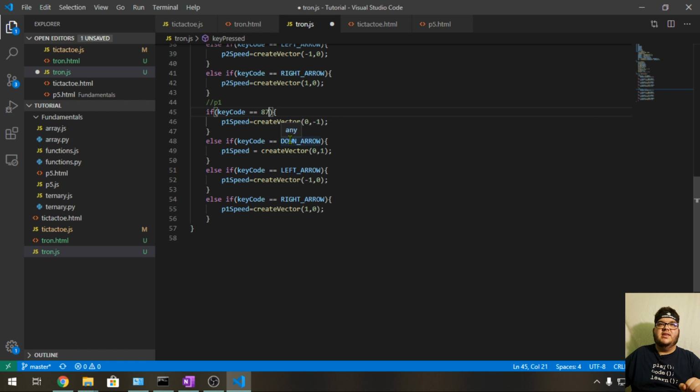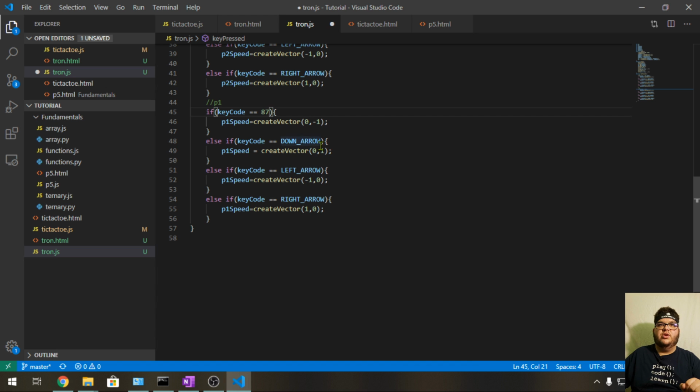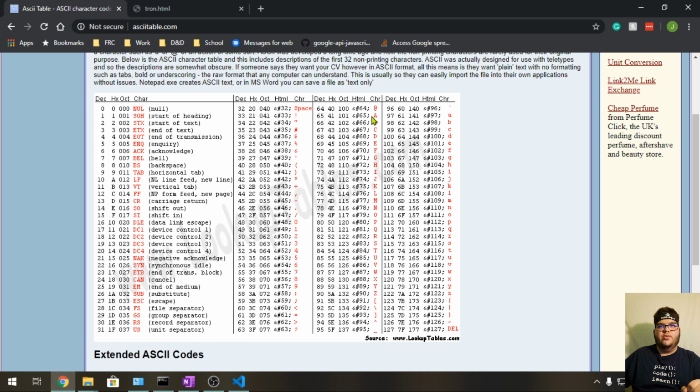Now we need the down, so that is S. We're going to go back here, look, QRS, that's 83. So we're going to do 83 here. I had trouble seeing that because of my yellow cursor, but now let's do left, which is A, right up here, which is 65.